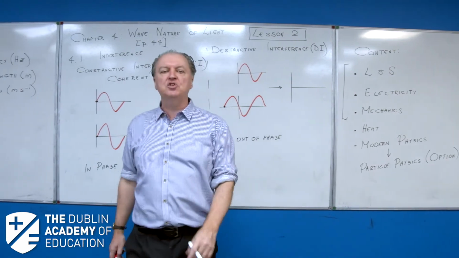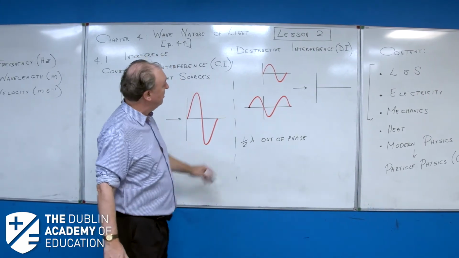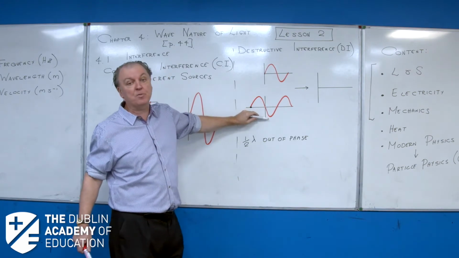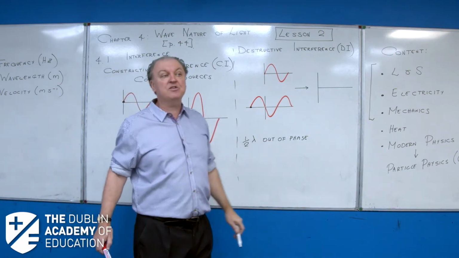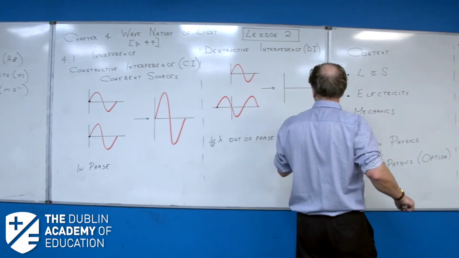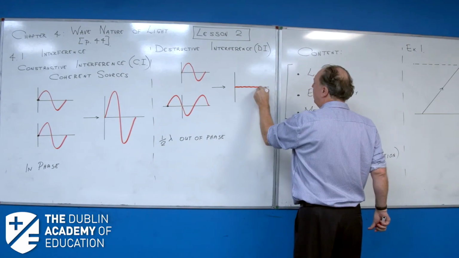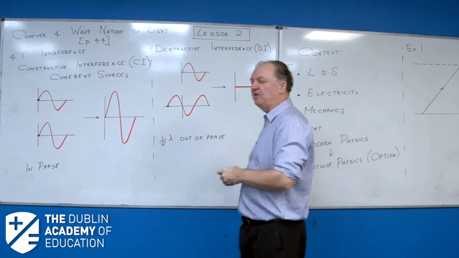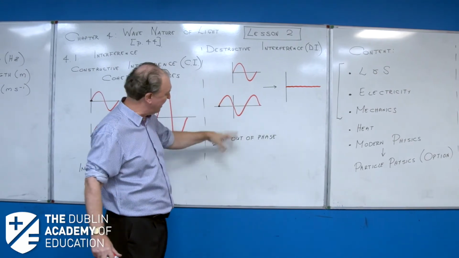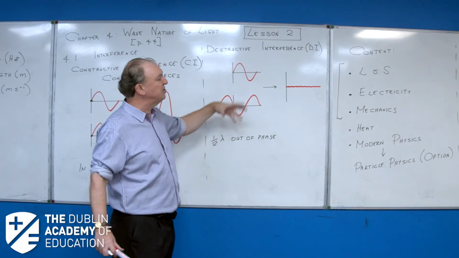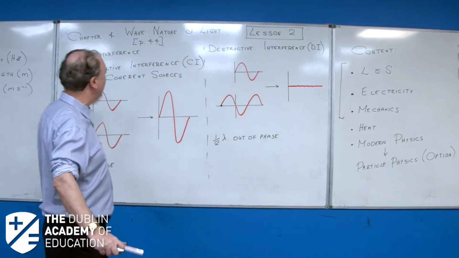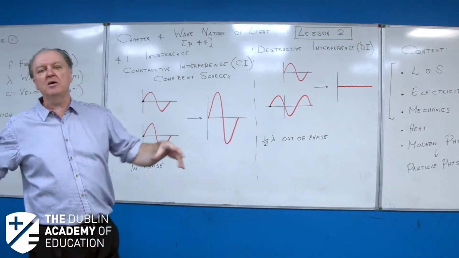Now what happens when they merge together or they meet? Well, look, you see the high point of that wave? That's the crest. That meets the low part of that wave, the trough. And as a result of that, you end up with no wave whatsoever. They cancel each other out completely. So you have this situation where the wave has disappeared. So you get no signal. You might get a partial signal if they're not quite out of step, not quite half a wavelength out of step or phase. But we're just going to do the extreme situations of total DI or total CI. You could have partial DI, but we're not going to do that.